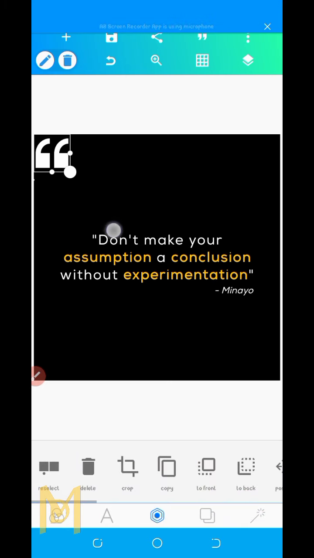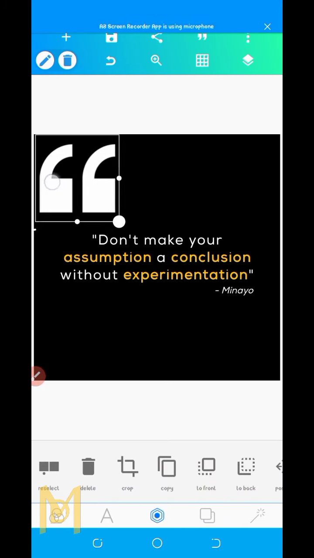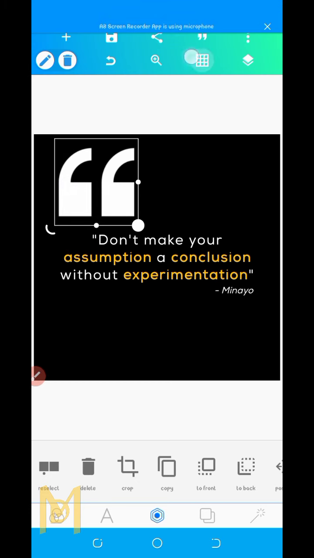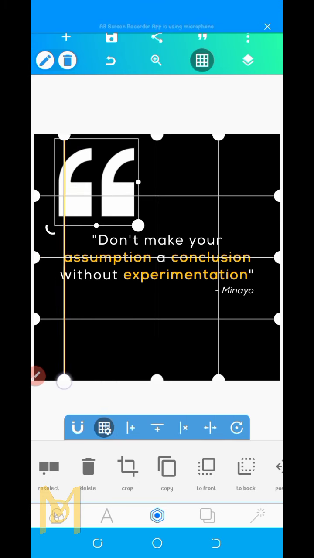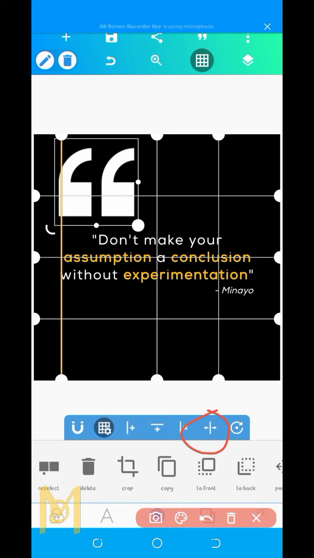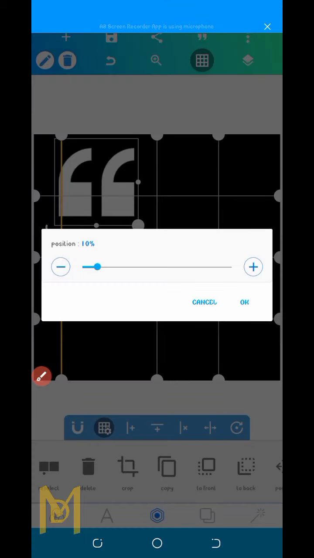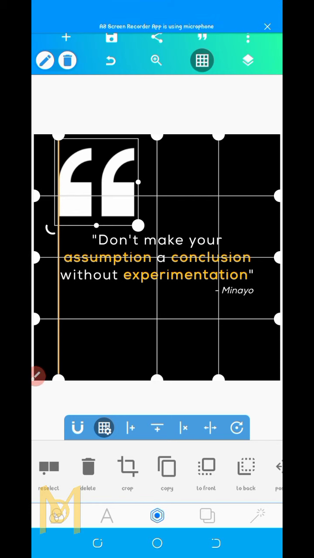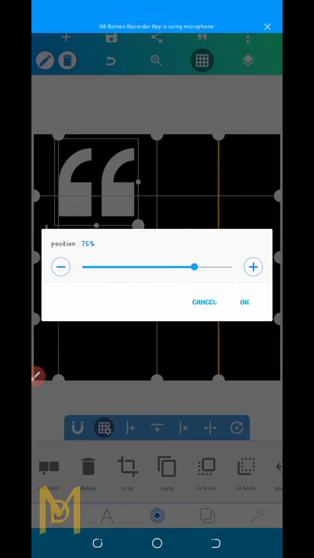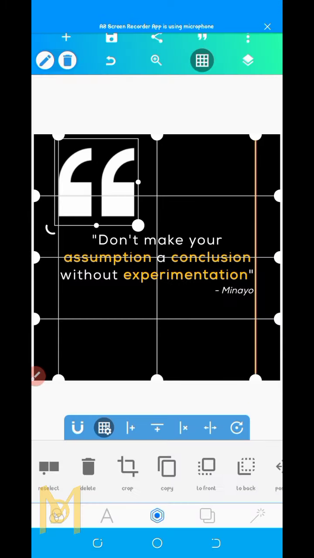So I'm going to increase the size. I think this is okay. So I'm also going to use the grid to align it too. But let's not align first because it might be stressful. I might have to displace it. So I can just use this to move the grid a step or some steps backward or forward. Let me use this 10. Yeah. So I know this other one is going to be 90 to 90.